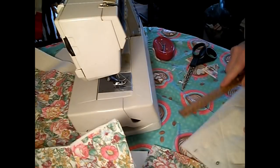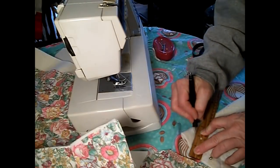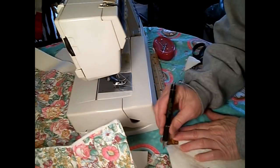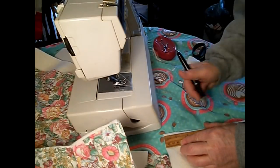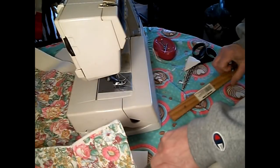One inch across, 2 inches down, and connect the dots. Same thing, you're going to flip it, 1 inch across, 2 inches down, and connect the dots, and then sew.